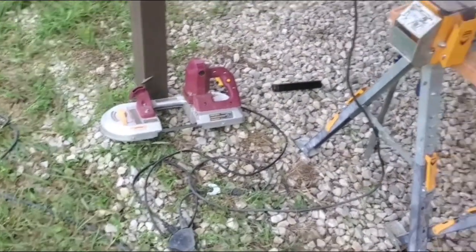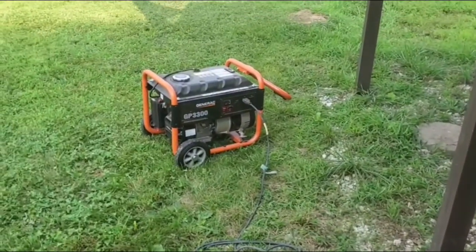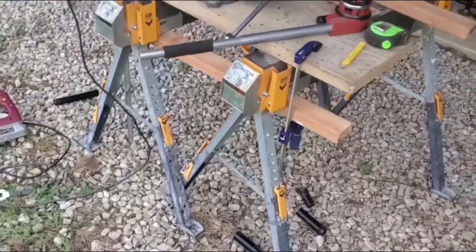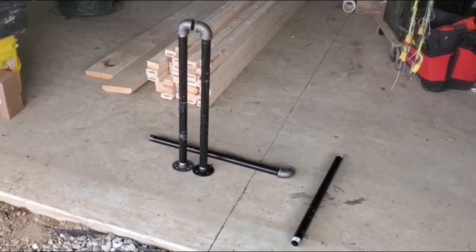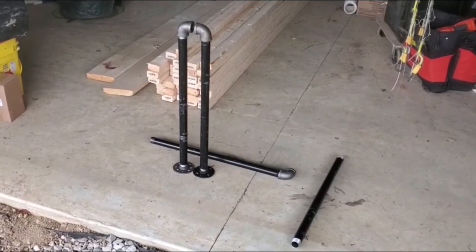I've got my portaband. That's what I use to cut the pipes to length. Don't have power up here at the shed, so I'm going to use my generator. Got her all hooked up. I got a few of them done already. Here they are. So I'm already on a roll getting them finished, so I'm just going to keep on clicking and see what we come up with.